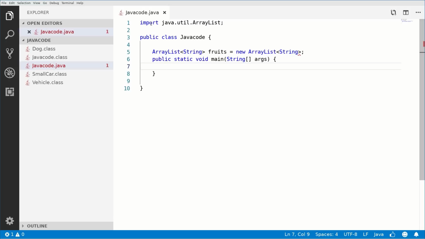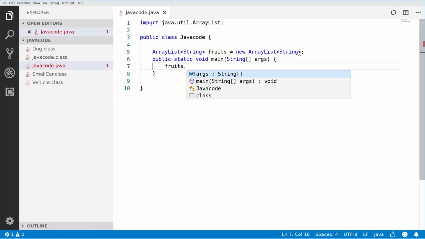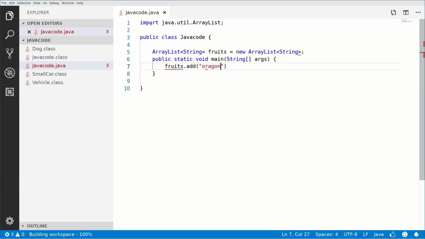For example, we want to say fruits.add, and I will add orange, right? So I add an orange, and now it will only use the elements that I'm using here.